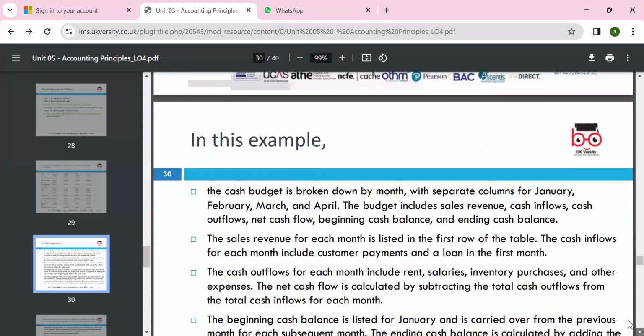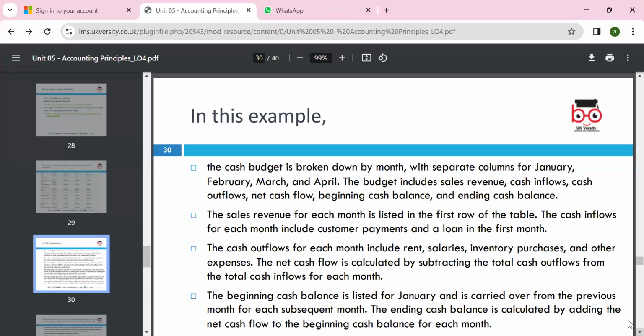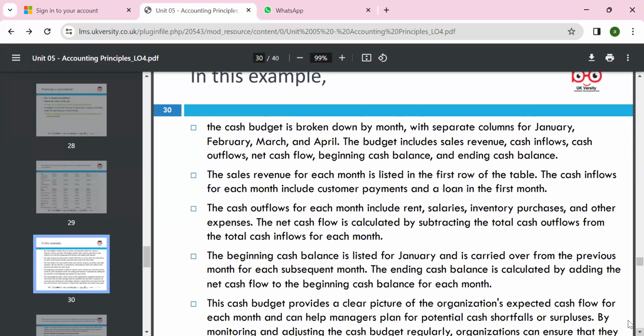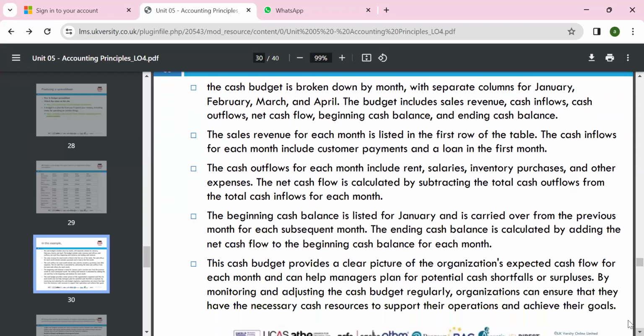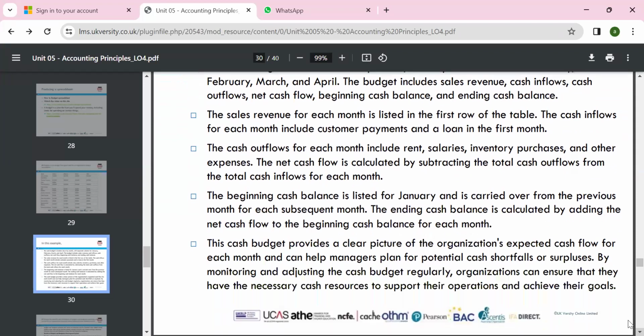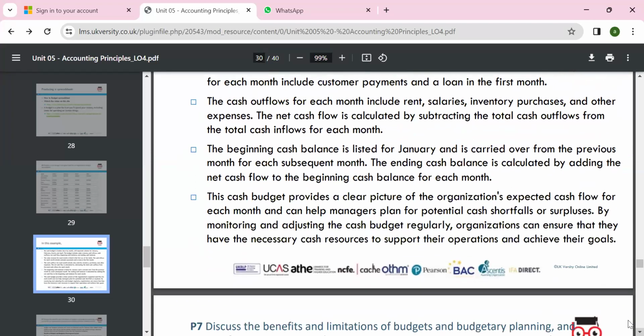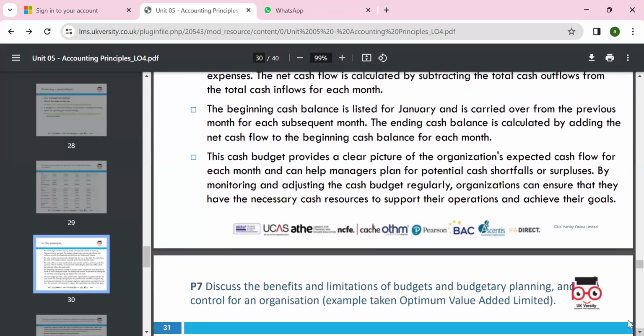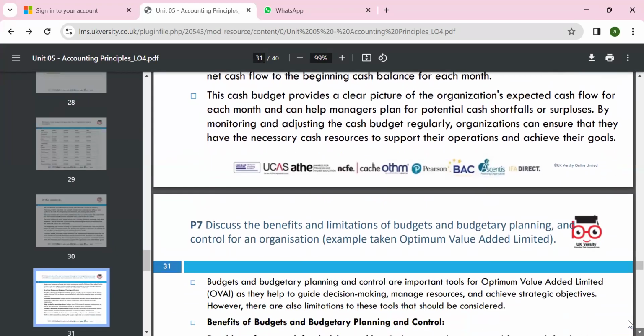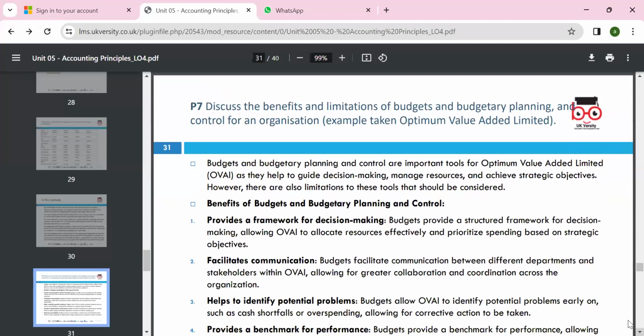So in this example, we can look at the cash by month, and we can use separate columns for January, February, and March. We can look at how much is incoming and how much is outgoing. We can look at inventories, stock, purchases. When we're making payments, we can think about how to negotiate with the supplier to take a longer time to pay, to keep the cash balance higher. If we have a shortfall, we can look at bank overdraft facilities. So that helps.